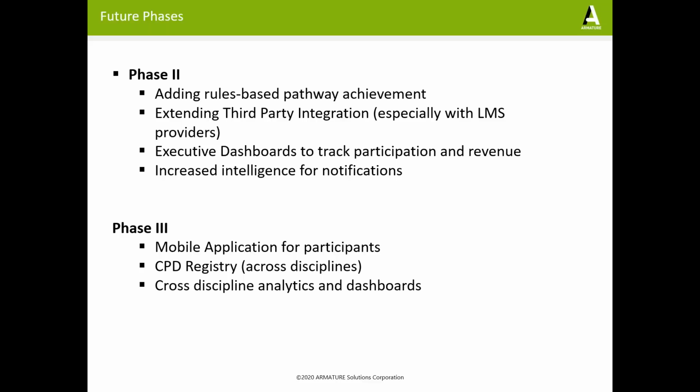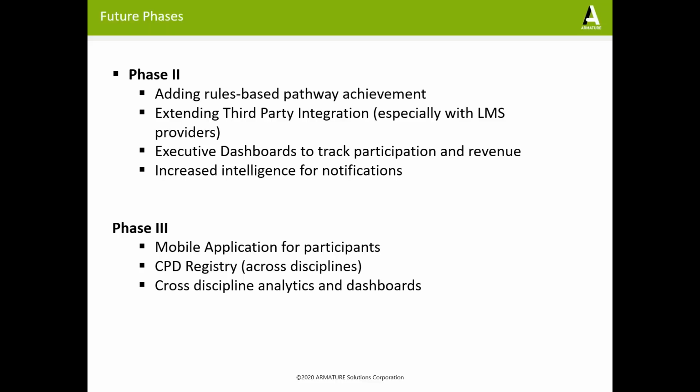And the first thing that we'll be adding is really a rules-based pathway achievement. And what I mean by that is for more complex scenarios where you have pathways with multiple tracks, and let's say a user, in order to achieve the armature configurator path, can do 40 hours of this or 20 hours of something else and 3 hours of something else. So that idea of bringing in rules-based pathway achievement so that you have more flexibility to configure. And again, this goes back to that overall idea that we really want to keep down the amount that you have to depend upon us. We're always here for you, but certainly we would like you to be able to roll this out and maintain it on your own without any kind of additional support from us.